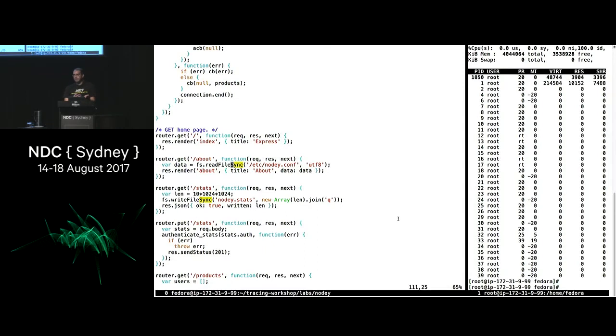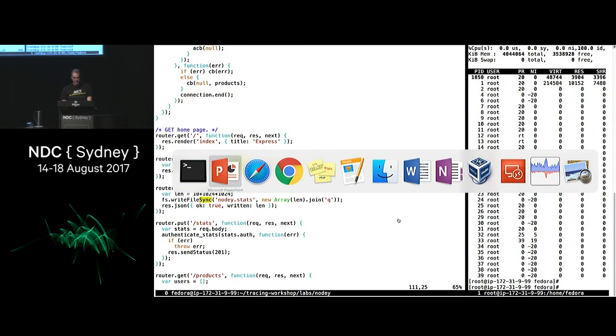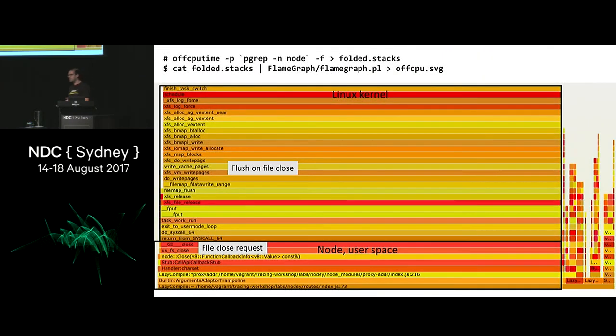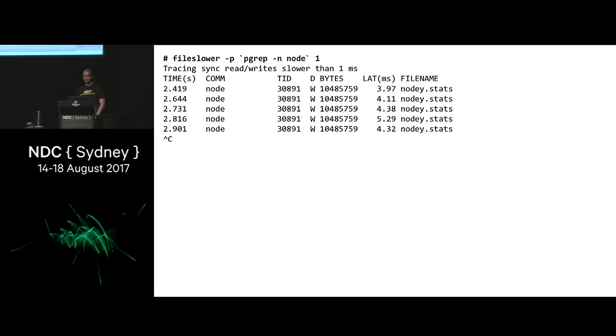Now, I know it's not a very realistic scenario, but that's not the point. The point is that we were able to look at a totally arbitrary process and figure out what's blocking the event thread and maybe what we can do to unblock it. Of course, in some cases, you just see that the event thread is as busy as it can be, and there's nothing you can further offload. But in a lot of cases, there is a bunch of stuff you can move away from the event thread and speed up your rate of event processing. So that's an example of off-CPU profiling that I wanted to show you.